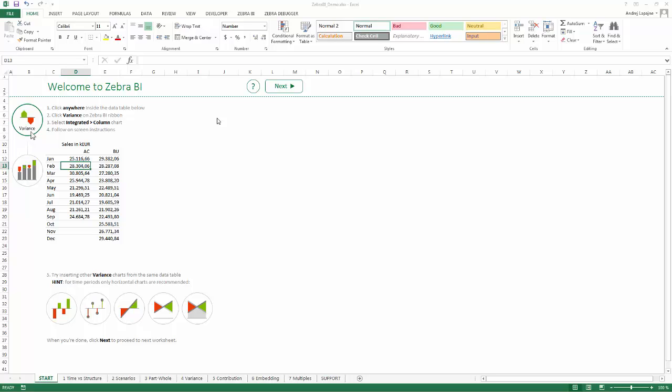Okay. Again, some questions. We're running out of time, but let me answer the last one. Is Zebra BI similar to the Microsoft Excel Power View add-in? Maybe of course it's a little bit similar, because one part of Zebra BI is also a visualization tool. So Power View is a visualization tool.